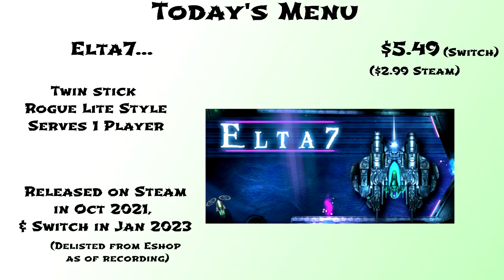From developer Bluesped Studio, Elta7 released to the Nintendo Switch in January of 2023. It had previously released for mobile and PC via Steam in October of 2021.